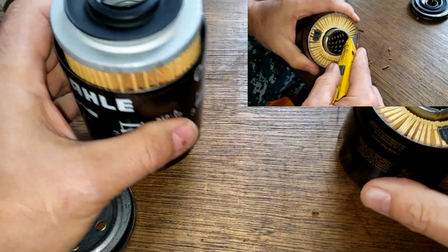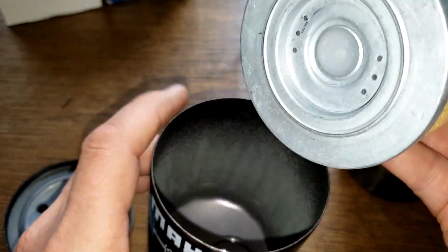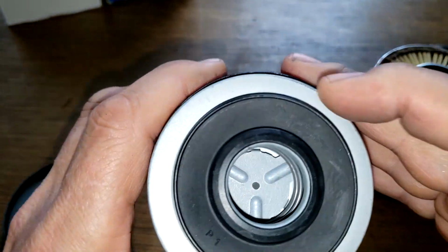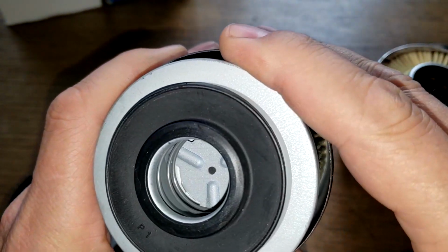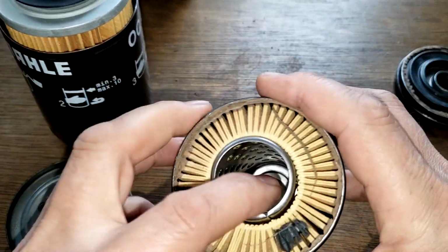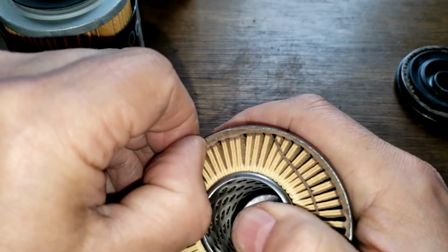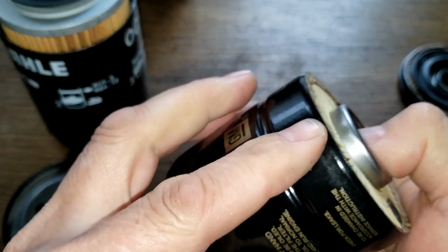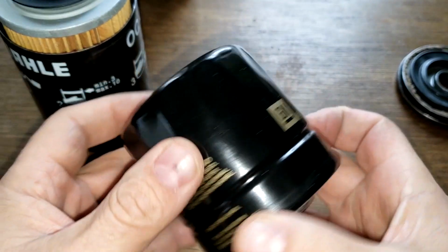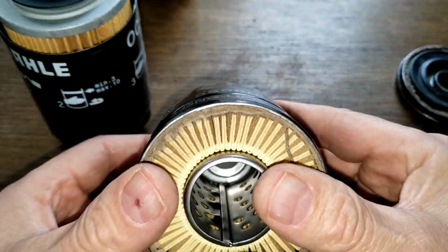And the Mahle filter got a coil spring bypass valve down here. But if you look in here, look at this. So first off, I'm going to get at this one here, and I'm going to see if I can get this out of here. If it doesn't come out, I'll have to cut it. And this is the OEM Saab filter. All right, be right back.